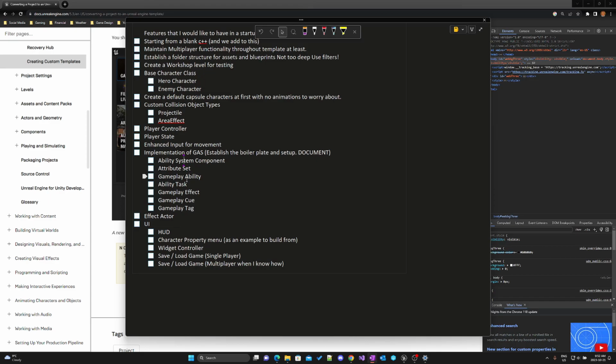So as you want to expand on it while creating your game, you would have that framework already there to build from.